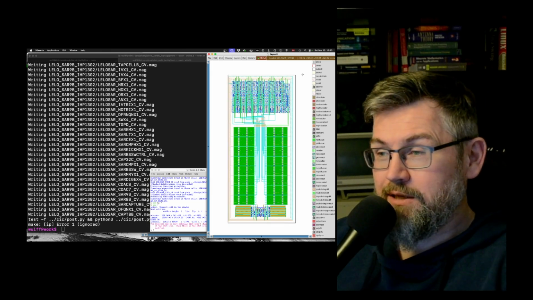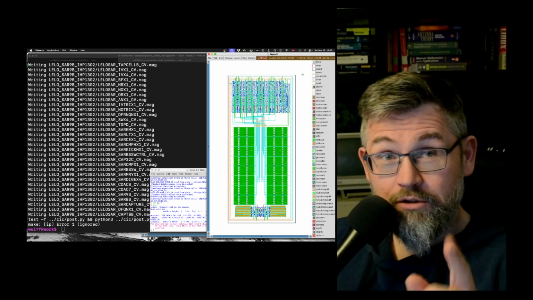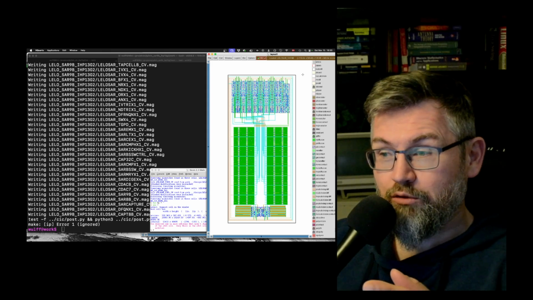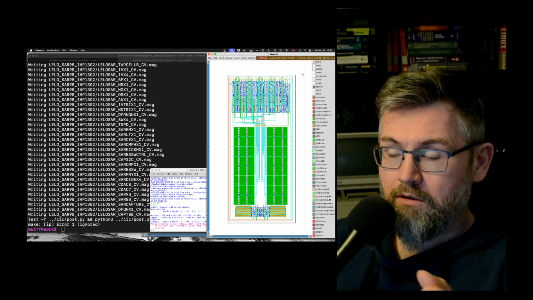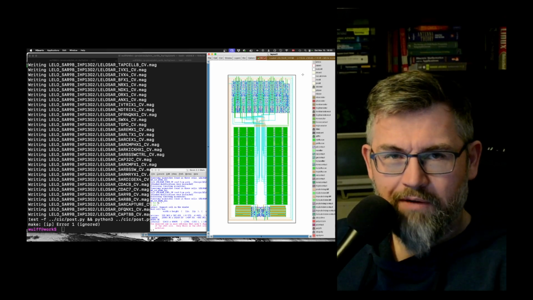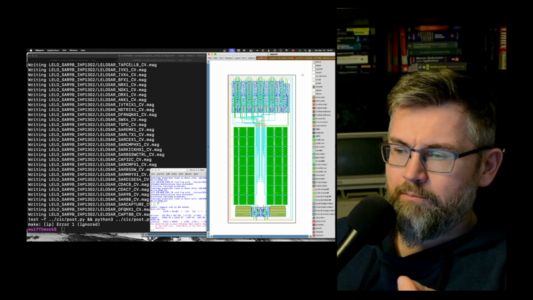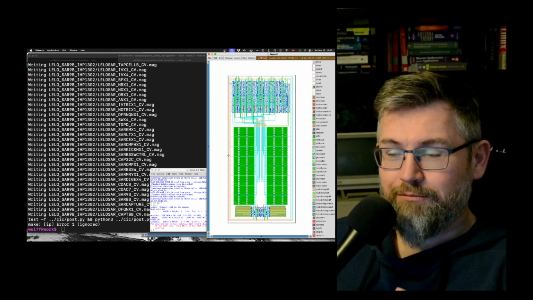I have a complete layout now. That's DRC clean. I'm pretty sure it's not LVS clean though, because there could be shorts somewhere that I haven't found yet, and there's probably problems with the fact that we don't have the metal resistors in the IHP yet. But even a DRC clean ADC in about half an hour is a really good thing.